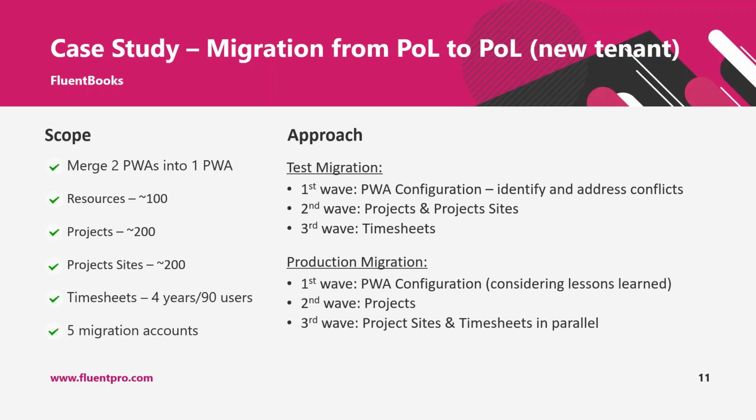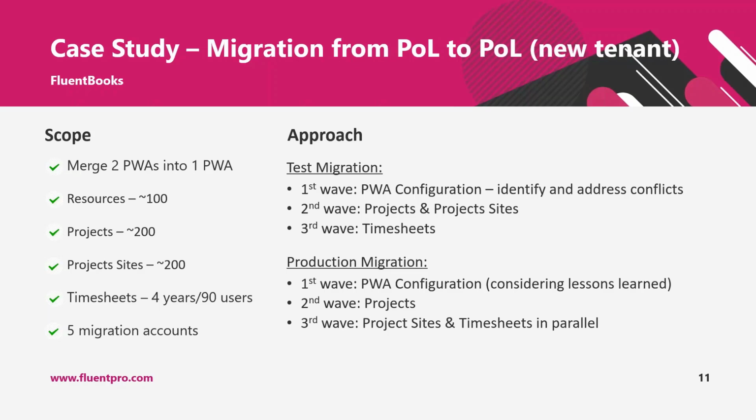For example, if the two PWAs belong to two different departments, and your resources do some work for both departments, then you will have to decide which data for the resource will be present in the target PWA, because it can easily be the case that your resource has different resource rates in the PWAs and different calendars. So you would need to decide which data for the resource will be the priority and will go to your target PWA.